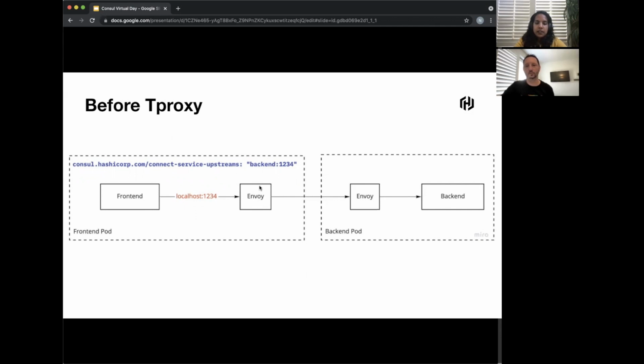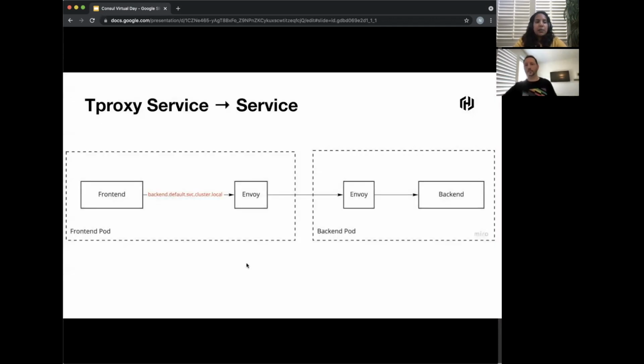And Envoy is configured to know that 1234 is for the backend application. And in order to have traffic go through the proxies, you do explicitly have to dial localhost 1234. And so it's not enforced through the proxies before this transparent proxy feature.